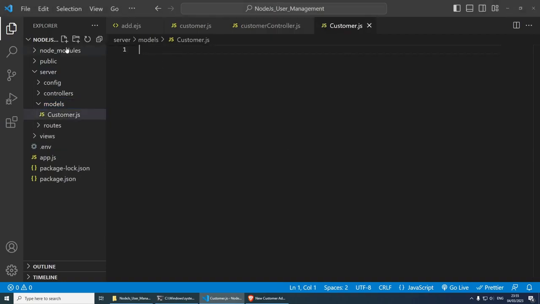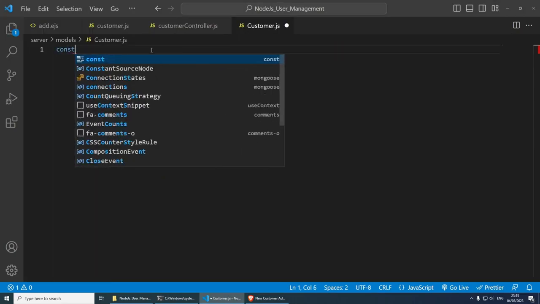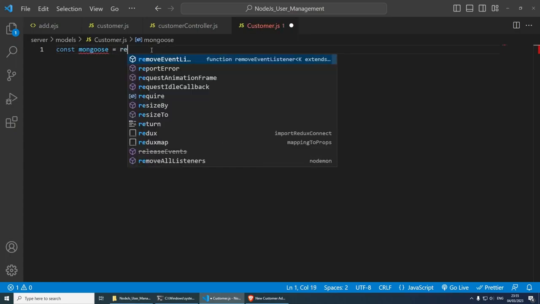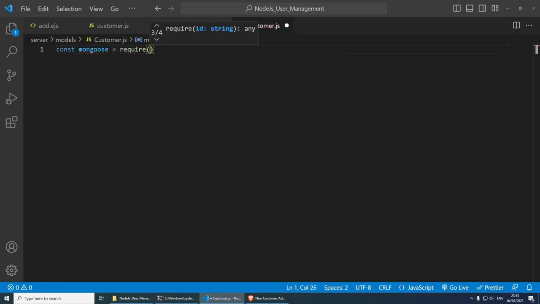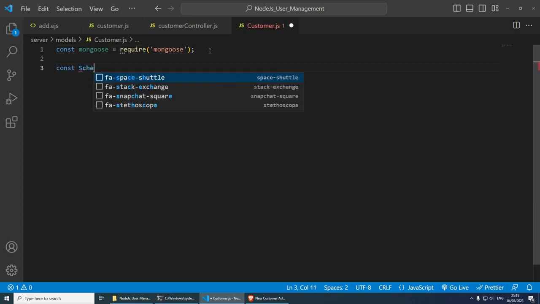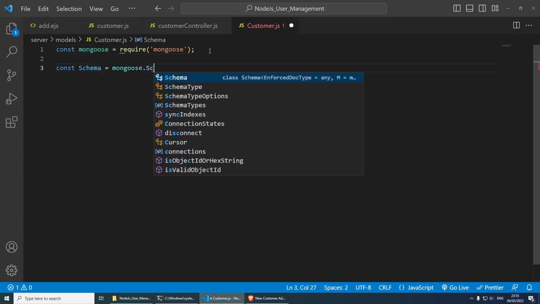customer.js. And now we need to require Mongoose. So let's do const mongoose equals require, and then we are requiring mongoose like so. And now we need to create a schema. In order to do this, we can do const Schema equals mongoose.Schema.